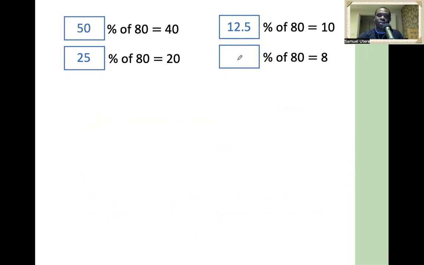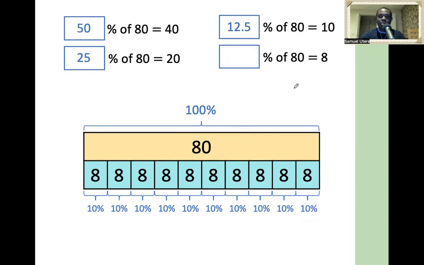Okay, look at this one. If somebody asks you what percentage of 80 is equal to 8, you think, okay, there's always 100%, which is this 80. Let's find out how many lots of 8 we can get from 80. So 80 divided by 8 is equal to what? 10. If I had a bar which is 100%, I'm going to have to split that bar into 10 equal parts because 80 divided by 8 is 10. That's what we've been doing, so we use the same approach. So 100 divided by 10 is 10%. So the percentage is 10%.